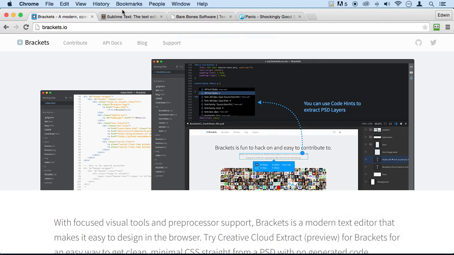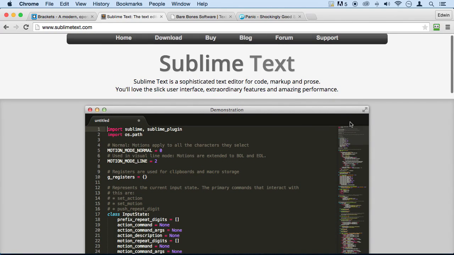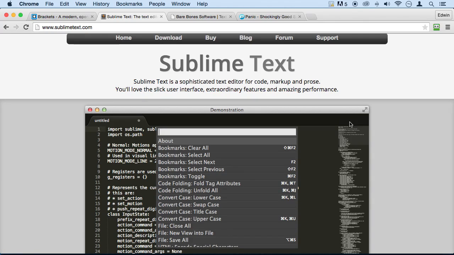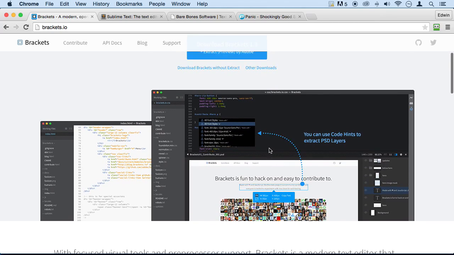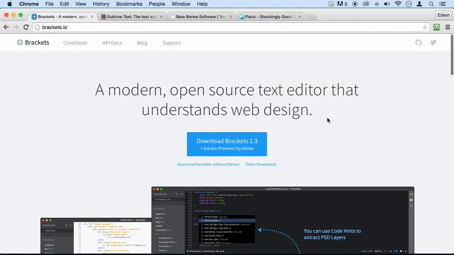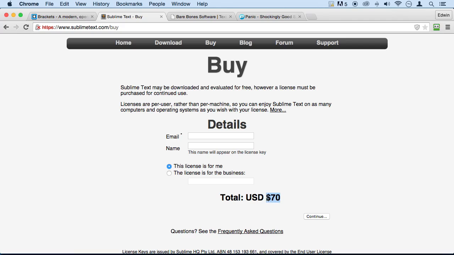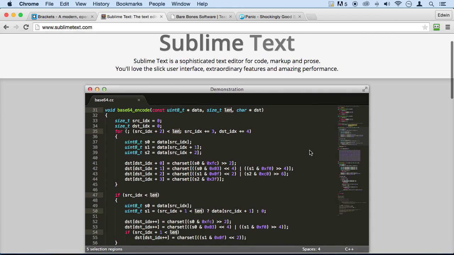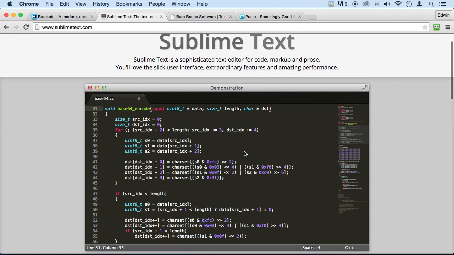I also have Sublime Text. This one is the one that I'm going to be using for this course, and I use it for some of my other courses too. But I also use Brackets because a lot of people download Brackets because it's free. Sublime Text has a price tag at this moment of $70. Maybe they'll put down the price later on, but right now it's $70. What is so good about Sublime Text? Well, it has a lot more plugins than Brackets. It's a more professional code editor. This is when people really get professional.